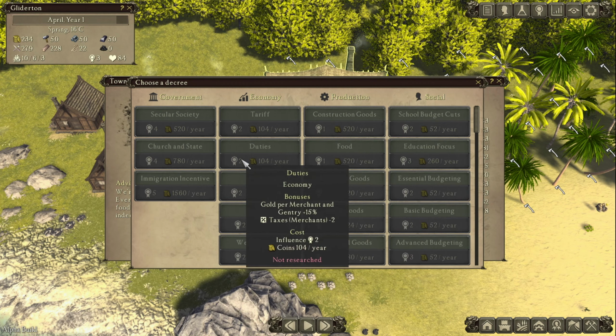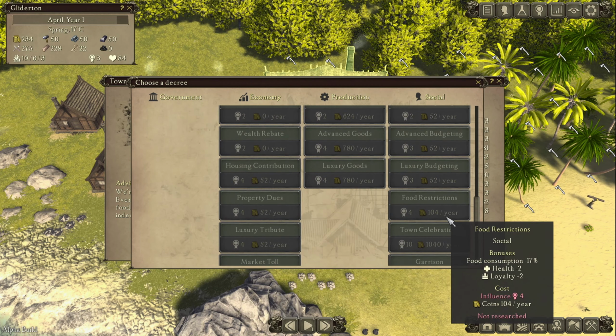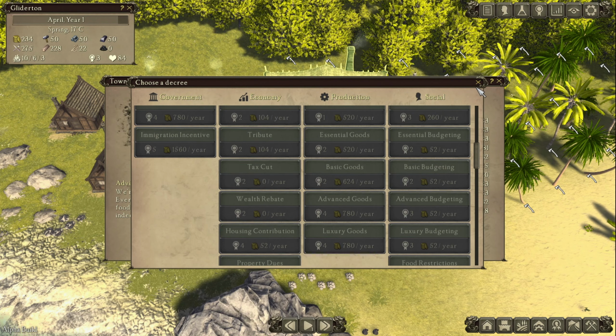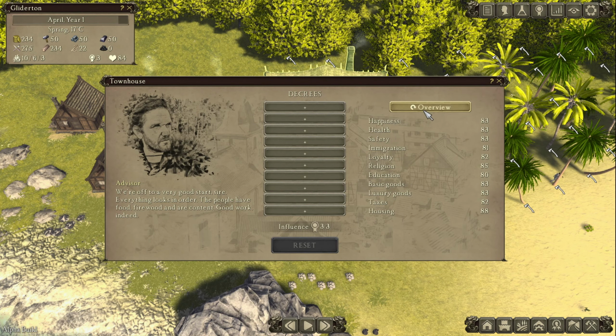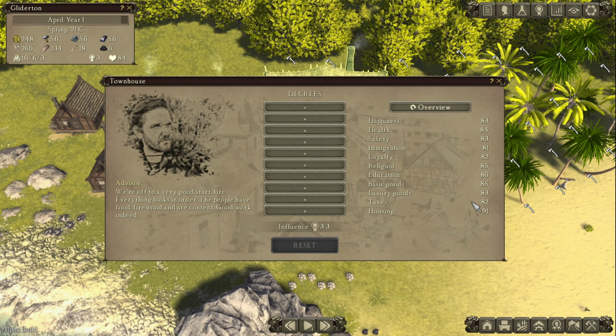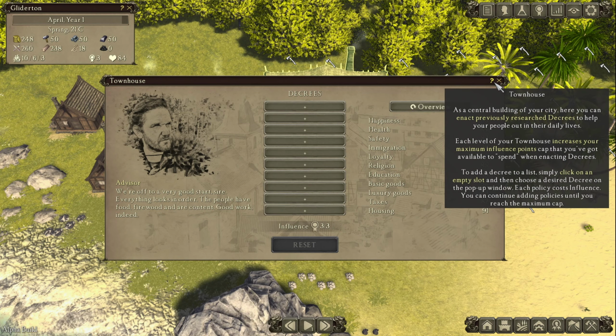So anyway, you can see there's a whole bunch of this to choose from and look at. And we'll research these. Let's see. I can't click on anything else. That's all there is to see there. And then what do we have over here? This is, I think, just a refresh button. Details and overview. Oh, no, maybe not. No decrease enacted. All right. So this is just showing the current status of our village. And I think there's nothing left to see there.